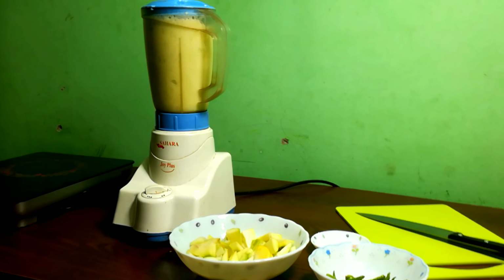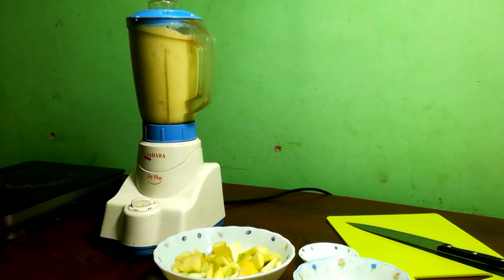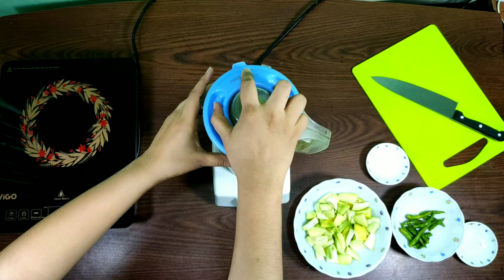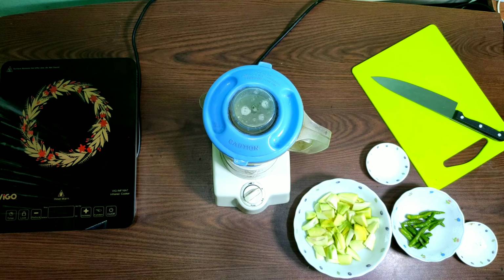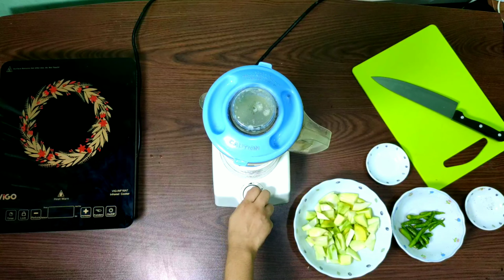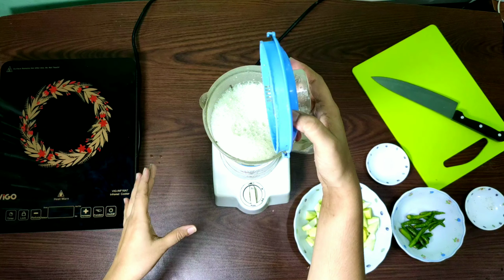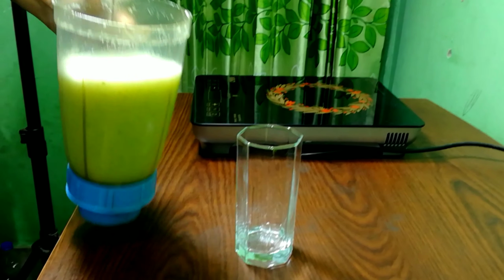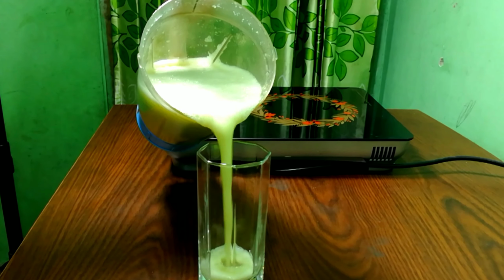You can also add some coriander leaves and lemon juice into it. It will add flavors to the juice. And make sure to check the description box for the quantity of the ingredients I am using here. You can add more or less sugar depending on how sweet you want this juice to be. Now I am pouring this juice into the glass and serving it.